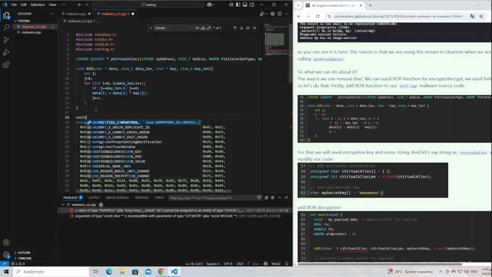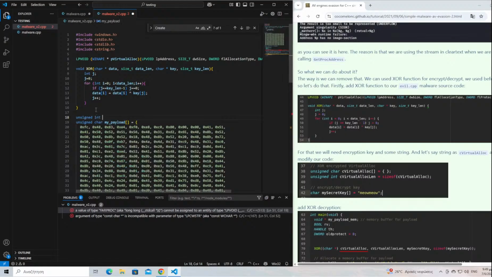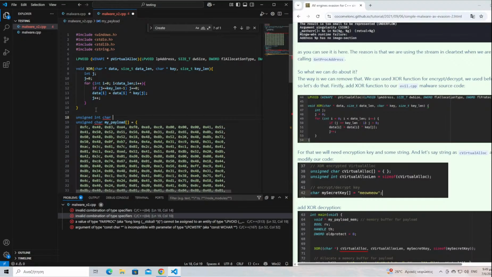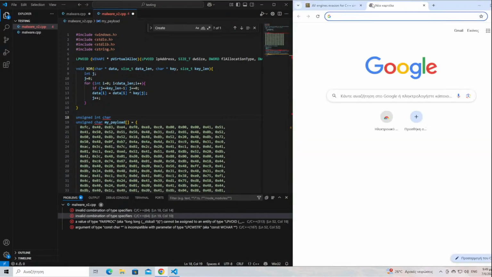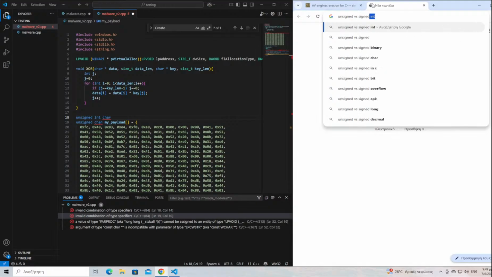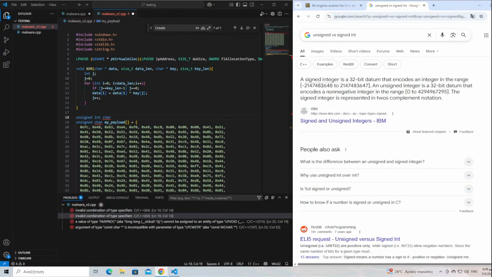Unsigned. I will explain again. Unsigned int is actually, instead of being for both negative and positives, it's gonna be only positives. So signed is gonna be both negative and positive, and unsigned is gonna be only from 0 up. So if you take the absolute value of this and add it to this, you get this.